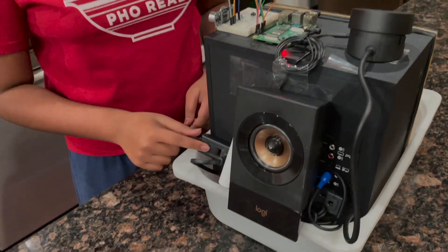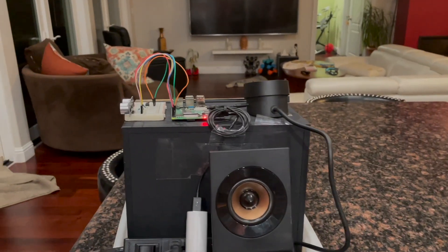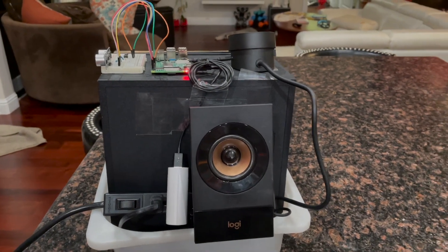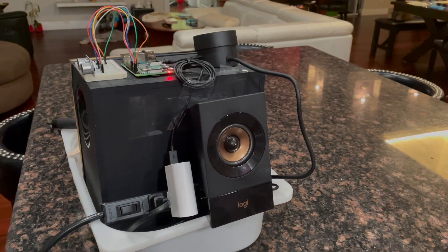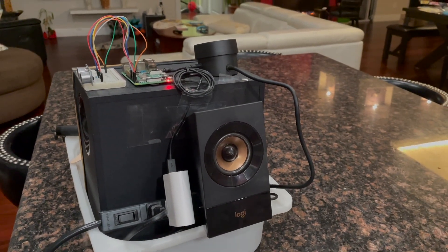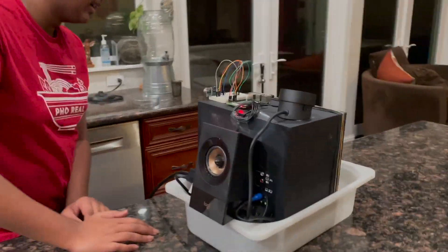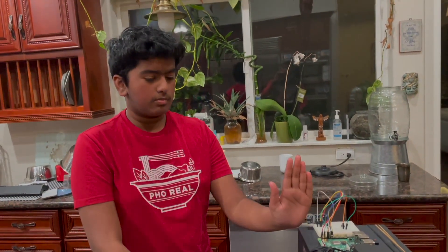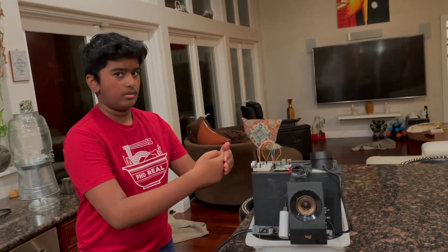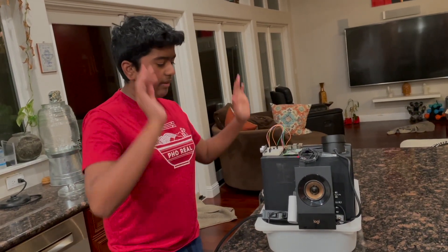Oh, I turned it off. There we go — okay, I think it should work. Once it boots up, it'll start talking. "Hello, I am a speaker. I was bought at Best Buy. I do not know what pizza tastes like. I would really like one with mushrooms and extra pineapple. Today I predict that clever bucket will build quickly, and sun will bath gently." That last part was just some random sentences. So if I stand here, it should make a noise. Yeah, okay. If I stand a little bit further — it helps if you have something wider.